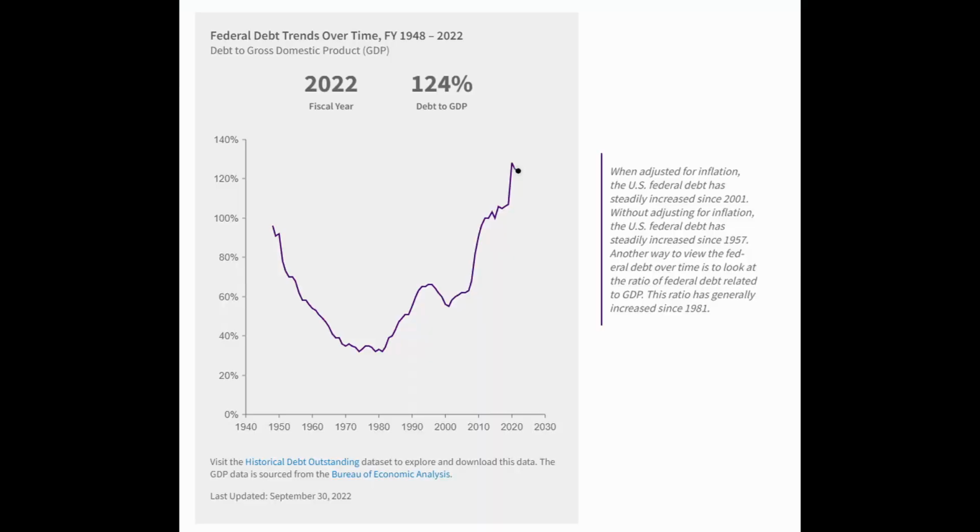So, as you could probably guess, the government brings in less money, they spend more, the debt just goes up, because how else are you going to pay for it? And then in between 1980 and about 1995, the debt really shot up, and then it went down a bit under Clinton, and then it shot back up in 2001, and it has not stopped shooting up since then, really. So now you know the debt has really shot up since the 80s.